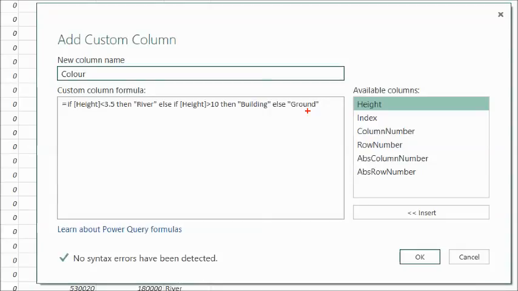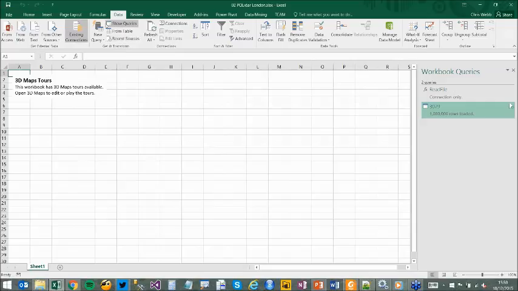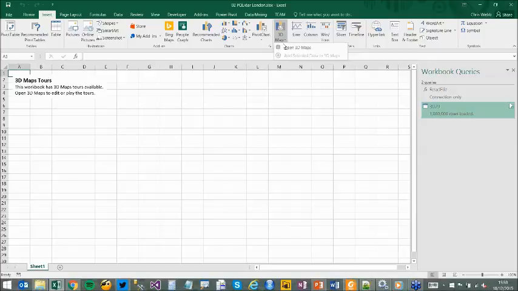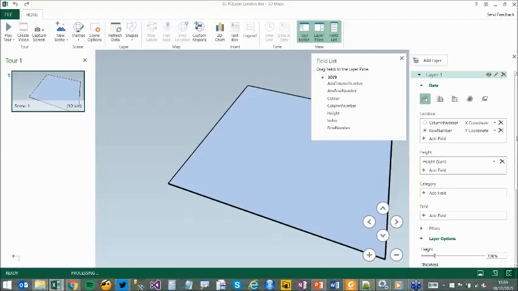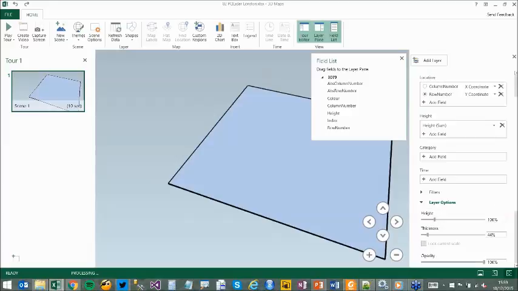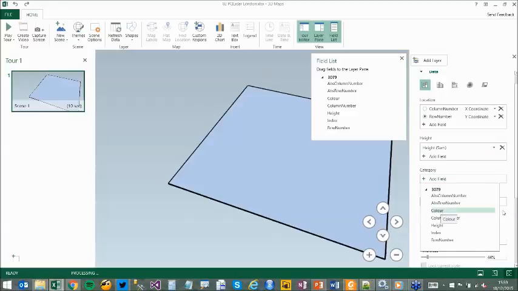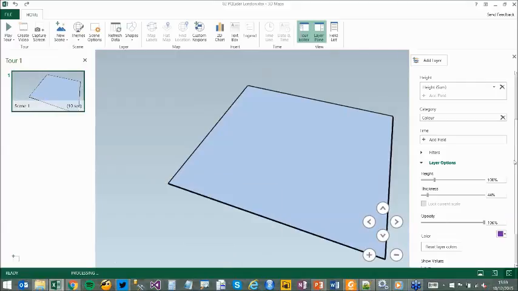I did show how to assign the colors. I think, oh no, I probably didn't show how to assign the colors because they were already assigned. But if we go back and insert and go back to my 3D maps here, you will see that if I take this particular thing and we go to layer options for each individual, so if I was to go and add color as a category here, let's hide that and let's hide that.